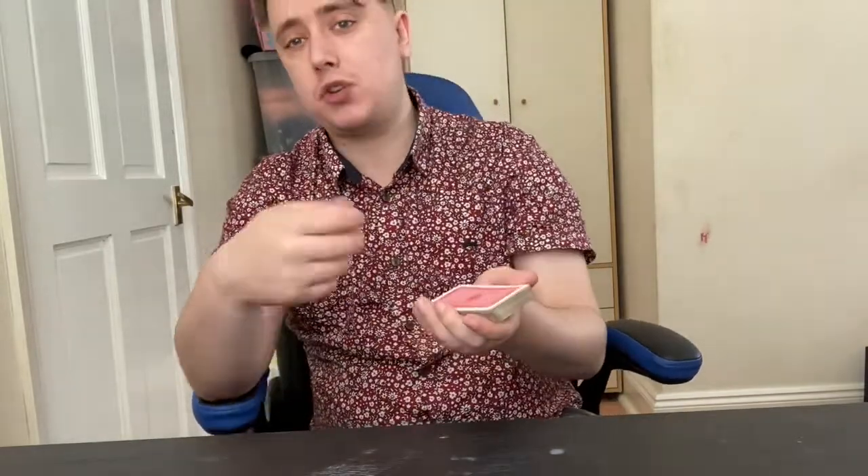You can leave it at that, but if they pick something like 36 the trick's going to take longer. So you can say: pick a number between one and 52 — there are 52 cards in the deck — but just for time's sake so the trick doesn't go on too long, pick a number between five and 26. They've still got a lot of numbers to choose from, so they can change their mind if they want.